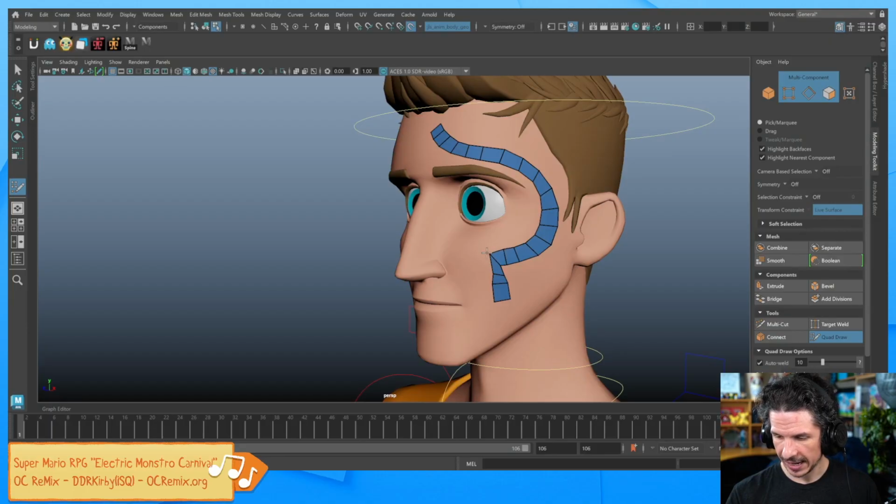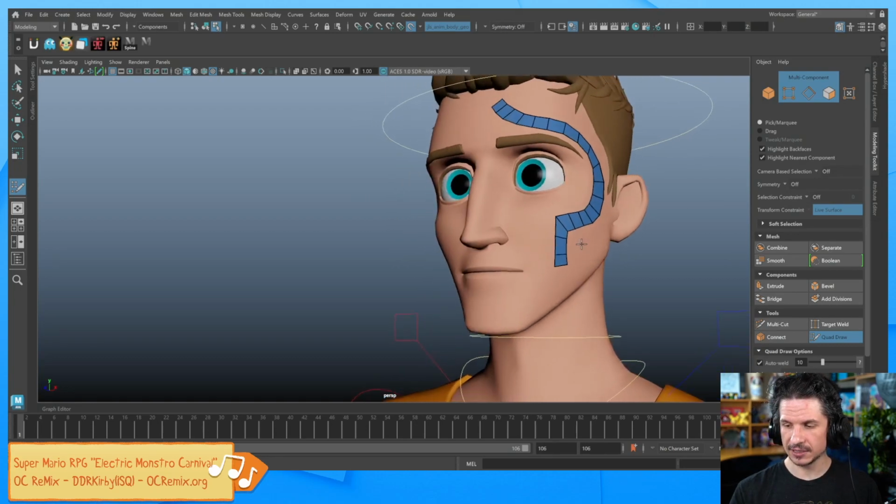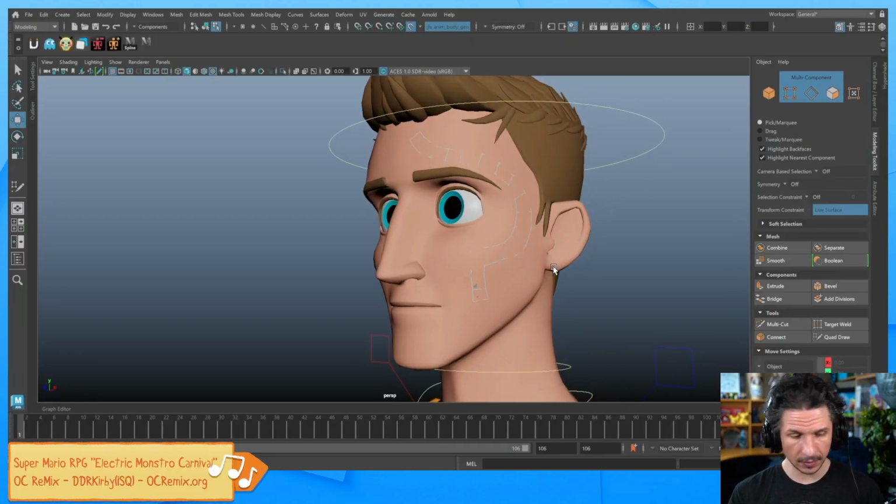So I wanted that angle right there. It's just going to make things a little easier. And then shape it to what I need. And there we go. So we've got this weird tattoo thing.